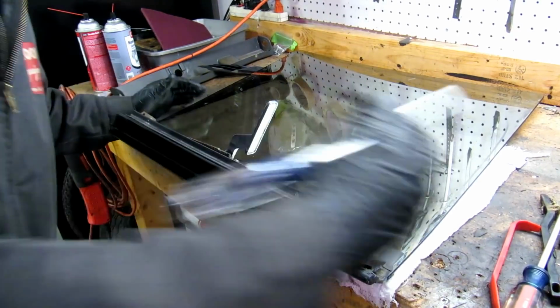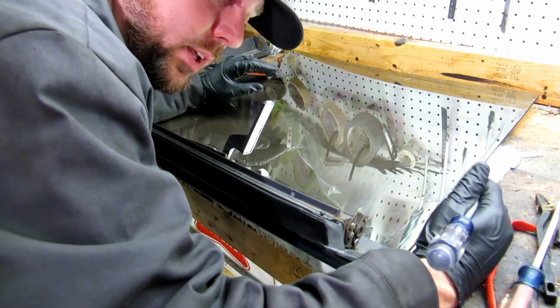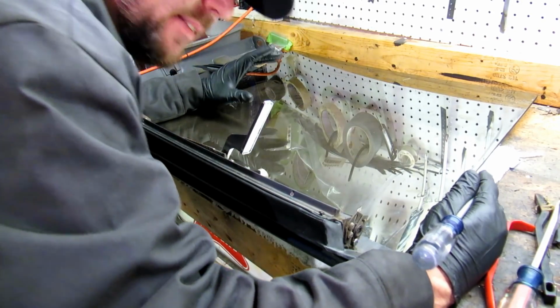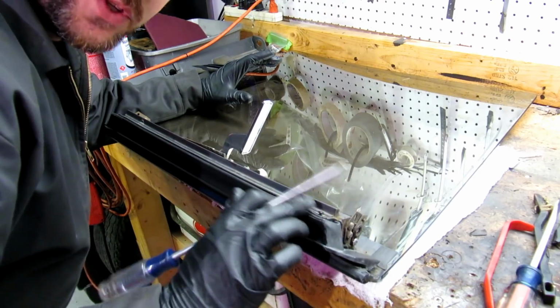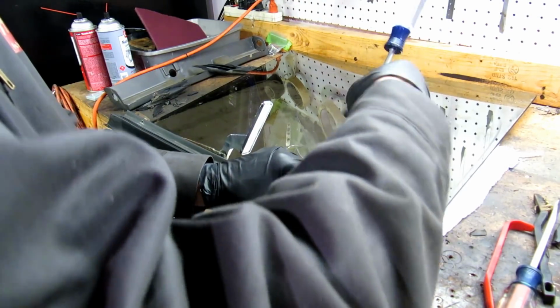So okay, guys, I know it's a tedious process. I'm doing the best I can with this. Hopefully it won't leak. But I went ahead and positioned this where I like it. I'm going to go ahead and put the screws in here just to hold it in place while.